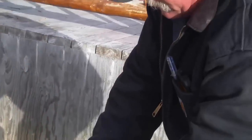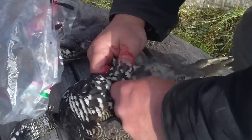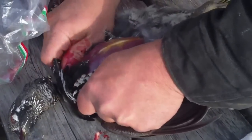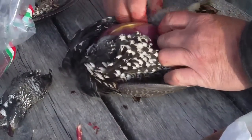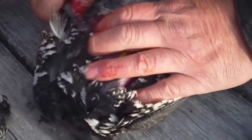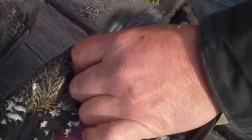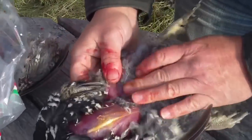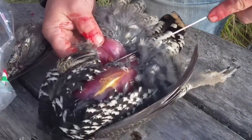When you clean them like this, you don't have to pluck them or nothing. And I just grab them like this right here, and I just peel the skin back open like this. Peel it down, open it right up so you see the whole breast. And then I get down here to the hind leg, and I just peel it right out. Just peel it off like that. Just open it up, make an incision right here, right behind the joint.